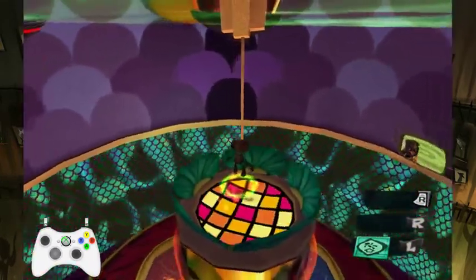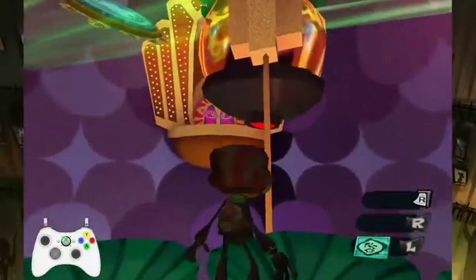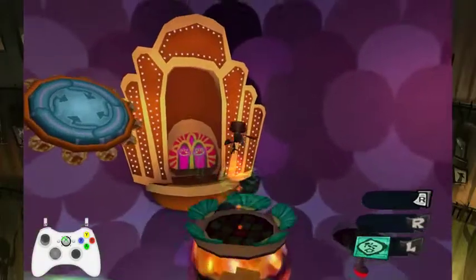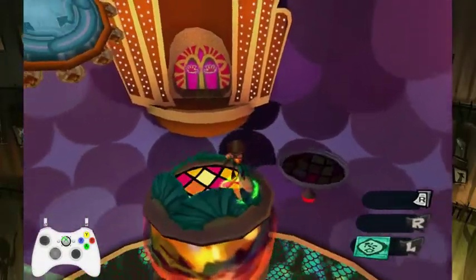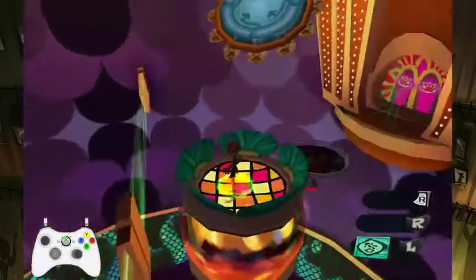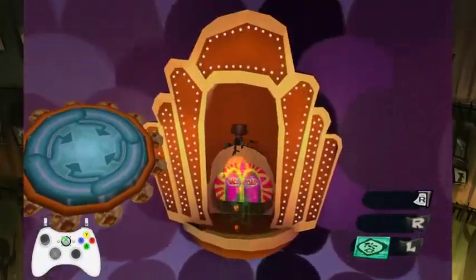But let me just say, you're going to want to float climb onto that straight yellow piece. Like that. You just gotta make sure you have a jump input right when you're hitting it. I just mash it to make sure I get it.